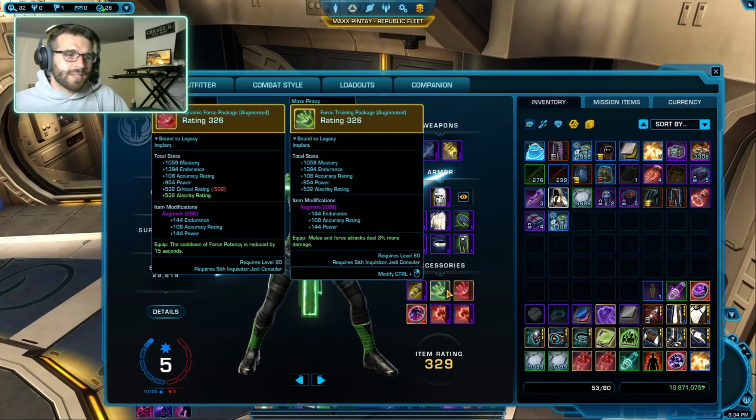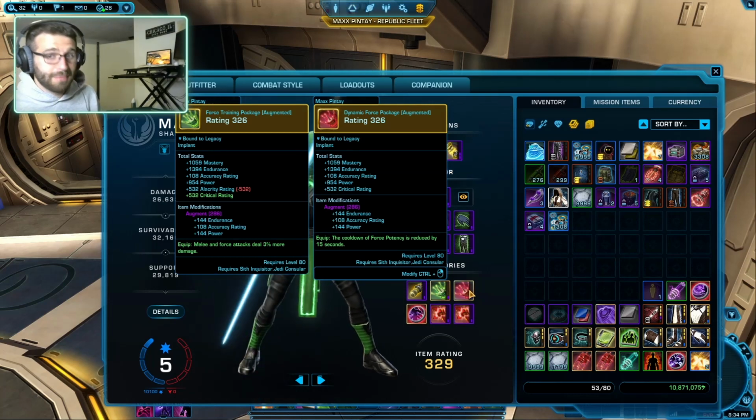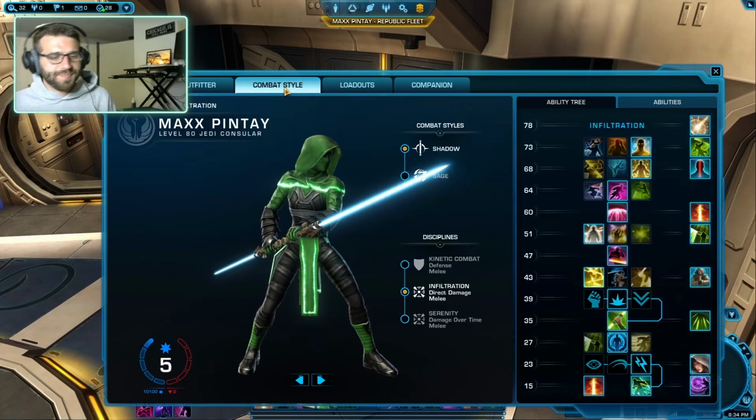For our legendaries, Force Training Package, a flat 3% extra damage. It's pretty darn boring, but it's kind of the best that we got. Next, we take Dynamic Force, which is going to give us more Force Potencies, reduces cooldown in 15 seconds. Again, pretty darn boring, but it's just the best in the row.